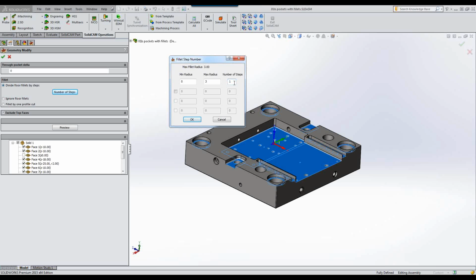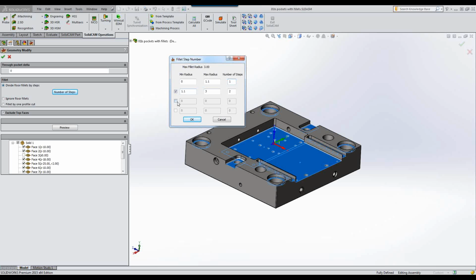Okay, now, I want to actually break this down into different groups because we have more than just one radius. So note, if I go down to my next line, I can actually open this up over here. When I click on it, look what happens. It'll automatically take my minimum radius at 0 and my maximum radius to 1.5. And then from 1.5 to 3. In other words, I have it broken down to 2. If I were to change my maximum radius to, say, 1.1, note my minimum radius for my next level will be 1.1 to 3. Okay?